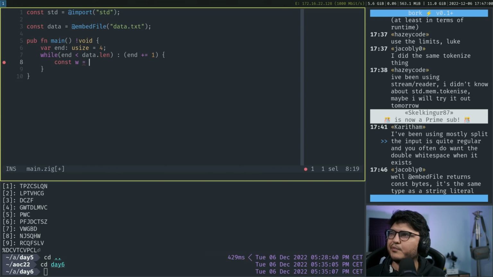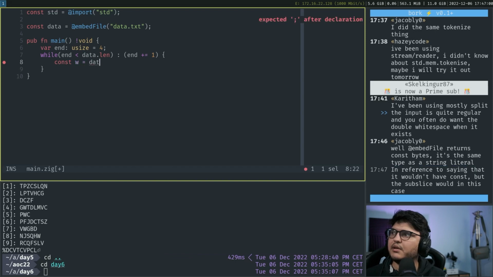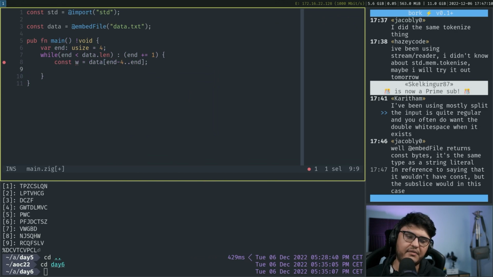Okay, so a window then is going to be data end minus 4 to end, pretty much, and then we check W and we say if it matches our property. How do we check that all 4 characters are different? That's annoying.